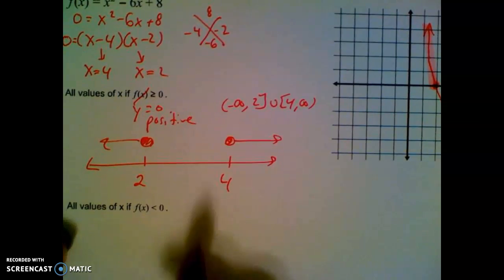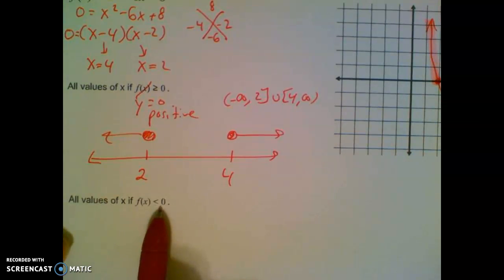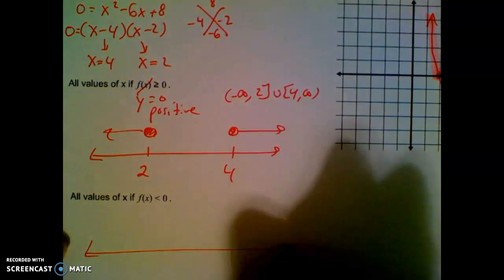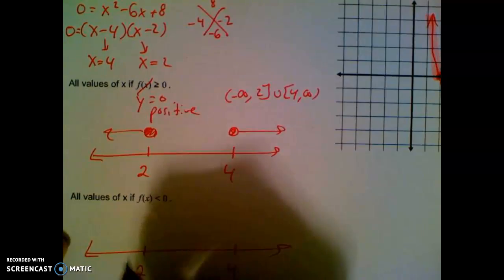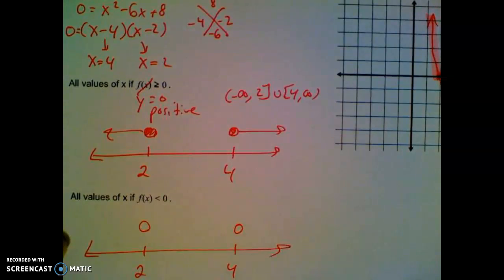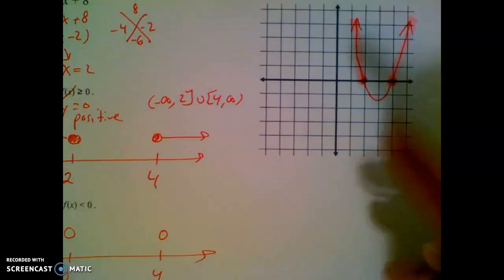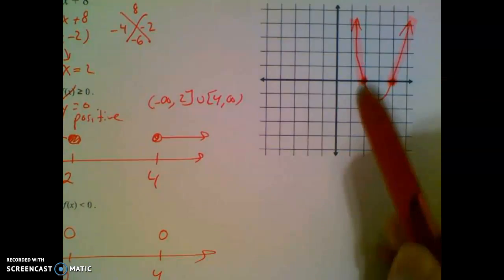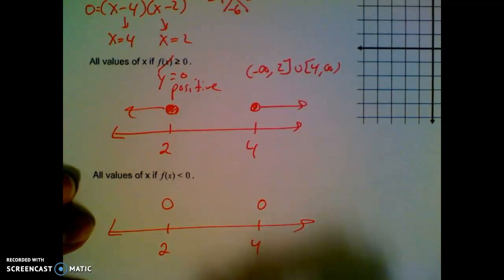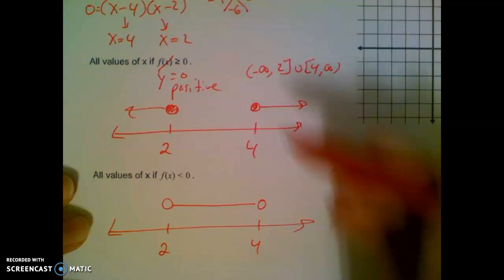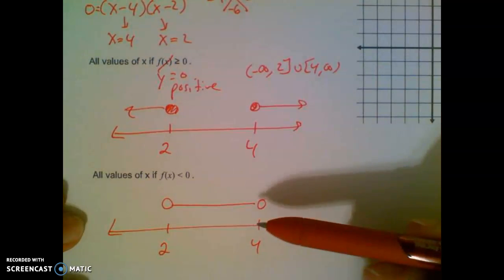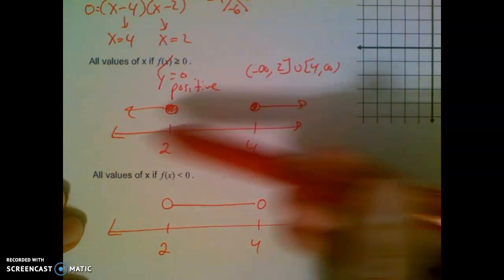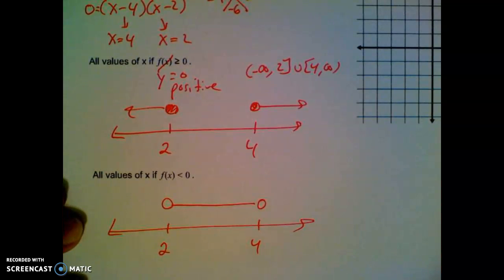And then the opposite, the converse of that is when is it less than 0? So it's just going to be the opposite. I'm still going to have a 2, I'm still going to have a 4. It's not inclusive, so it's going to be open and open. And where is it less than 0? Where is it negative? It's going to be between 2 and 4. So just graph it between 2 and 4. And these guys are always the opposite of each other. So if it's closed over here, it has to be open over here. If it's going left and right, it has to be connected over here. So once you know one answer, you know the other one.